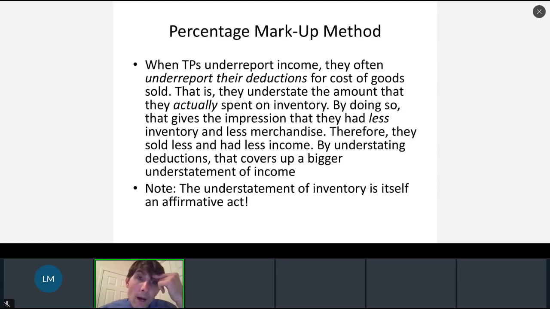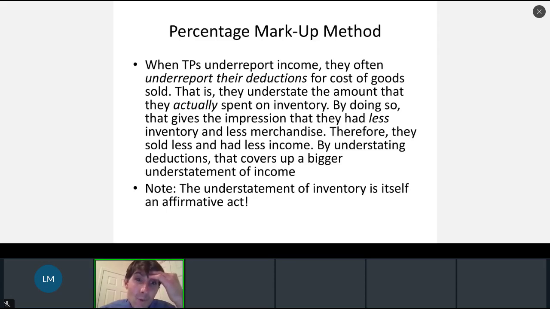So in the scheme of things, underreported income, as you might imagine, gives rise more so to criminal prosecution than overstatement of deductions. So it's very important to distinguish that because if you're not familiar with this area, then it might, logically speaking, be something where you might think, well, overstatement of deductions has the same impact as underreporting of gross income. But no, understating gross income is a far more severe violation, giving rise to tax evasion, than overstatement of deductions.